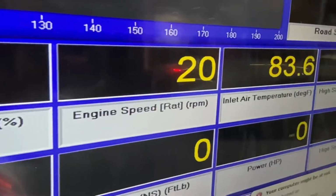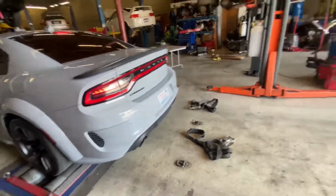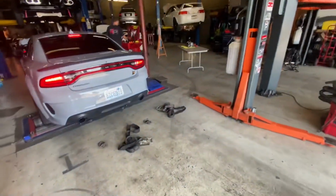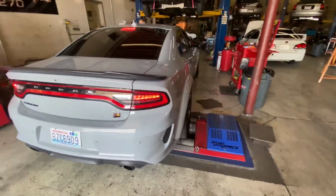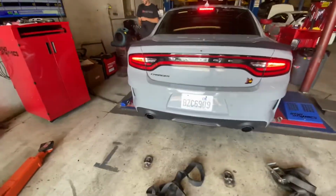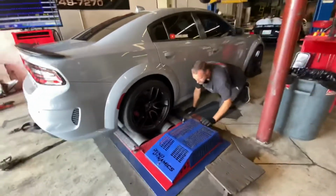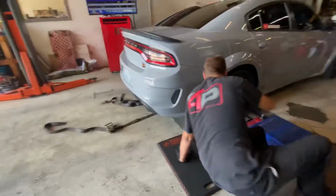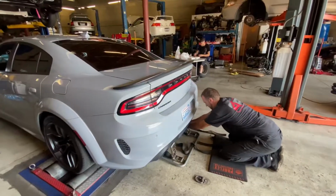Maybe. That's the only thing I'm familiar with, all this right here. Can't wait to hear what this thing sounds like, because I haven't really heard my car other than me being in it. Yeah, the car sounds different. Is it true that you can add more horsepower if you add an air intake? Yeah, intake, your headers, your exhaust system will all make more power. There he goes.